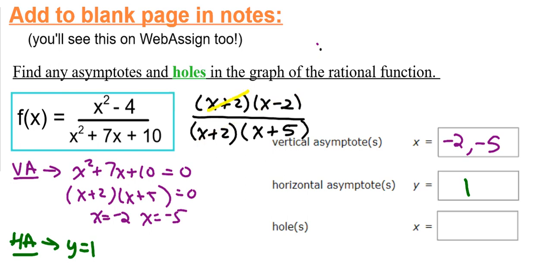All right, see how x plus 2 and x plus 2 cancel out? That means that the x plus 2 factor does not lead to a vertical asymptote. But what it does lead to is a hole, right? So let's write that down. Let's first of all get rid of it, we only have one vertical asymptote at x equals negative 5. All right, so let's write this down. Maybe I can type it up so that it goes better.